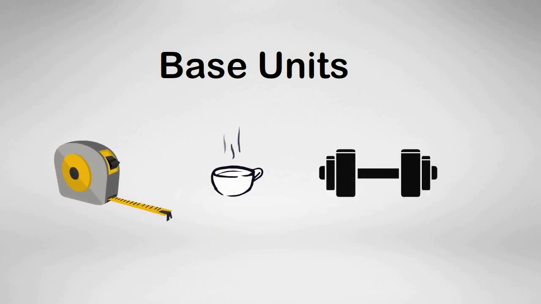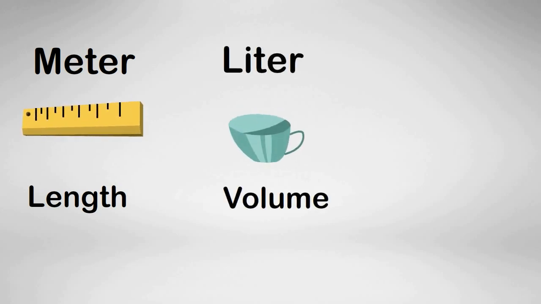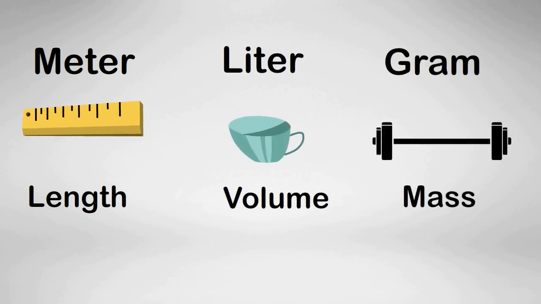Next let's talk about the base unit. There are three main base units and they give you a clue as to what is being measured. If you see a meter it is for length, a liter is used for volume, and a gram is used for measuring mass.